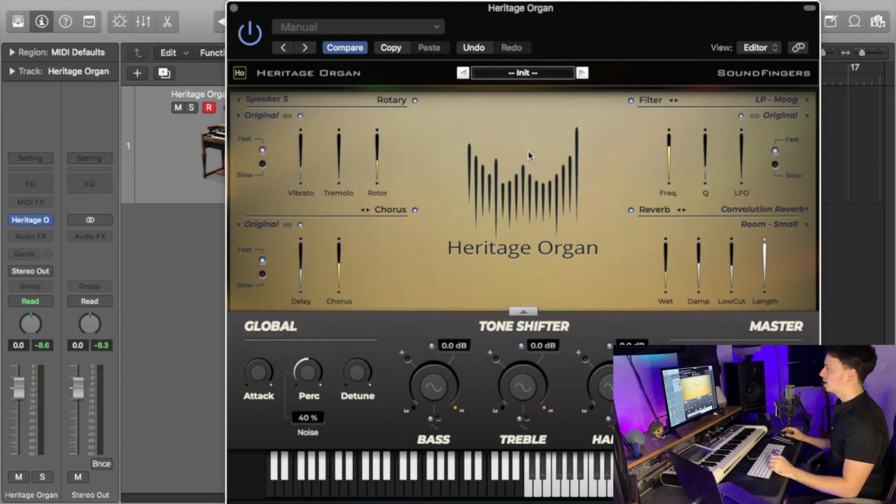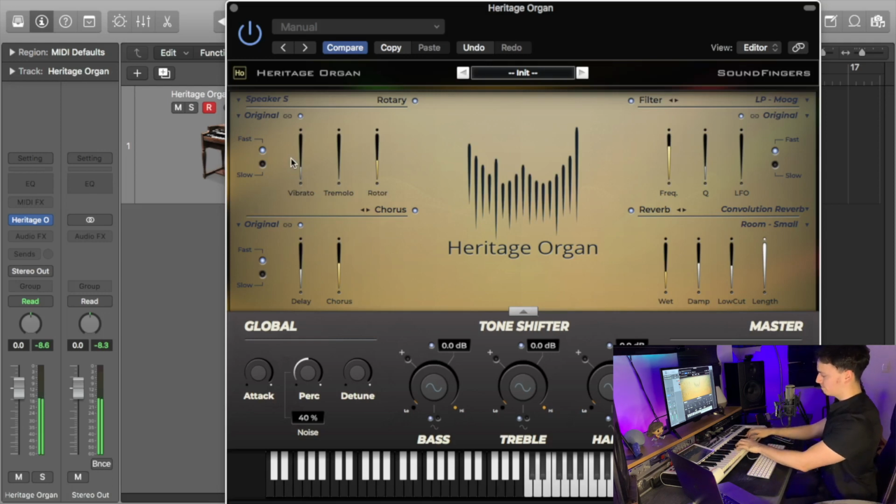So for starters, every effect inside our plugin, which is the rotary, the chorus, and the filter effect, have modulated parameters, and by default they are linked between them. So this is our default sound for our organ, and as I said, there are 3 different modes.